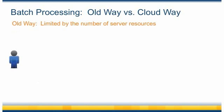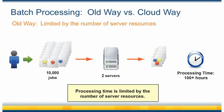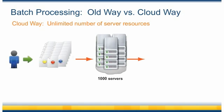If we really appreciate WriteGrid, we must first remember how grid computing and batch processing was done before the cloud. In the old way, you were always limited by the number of available server resources, and regardless of how many servers you had in your grid, hardware was always a major limiting factor. But in the cloud, you can now use cloud computing infrastructures like Amazon EC2 to scale up the number of worker instances to dramatically reduce your total processing time.